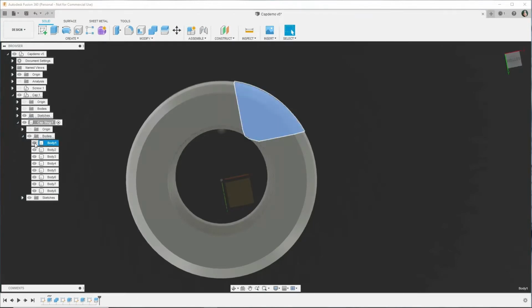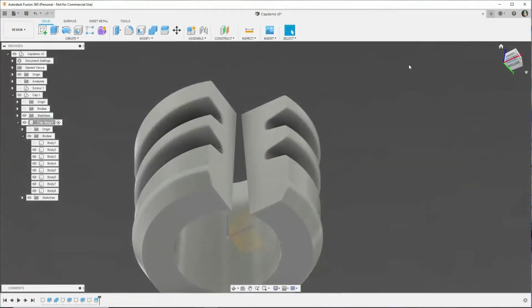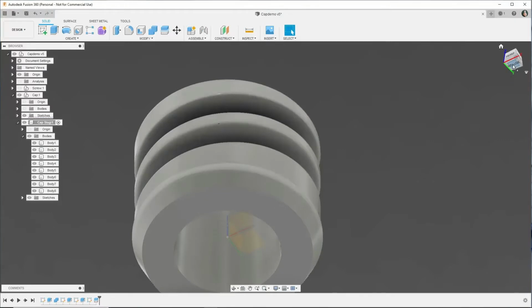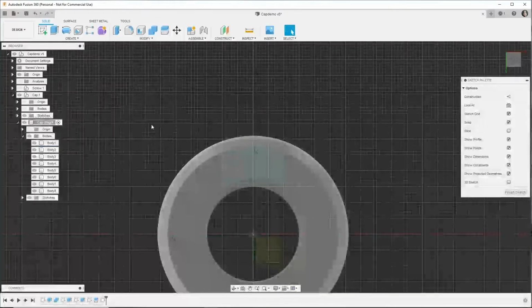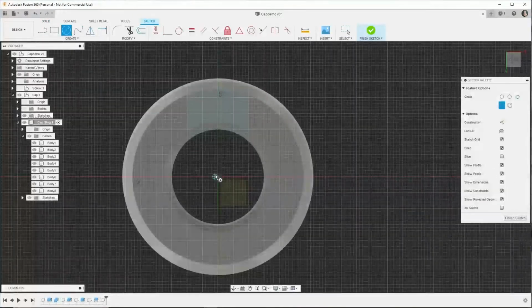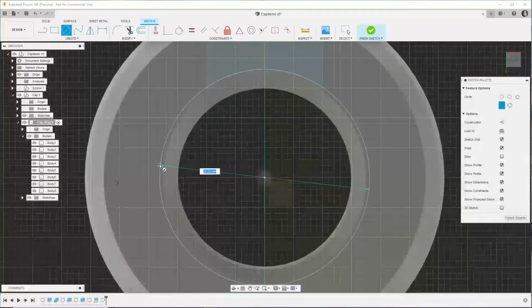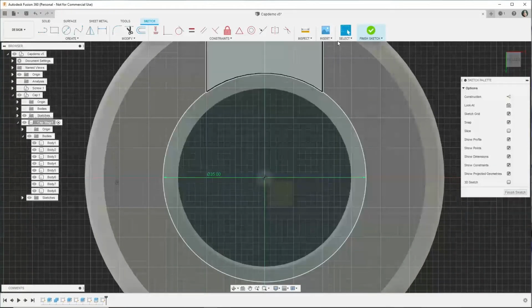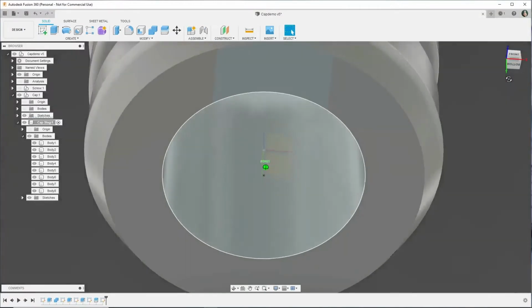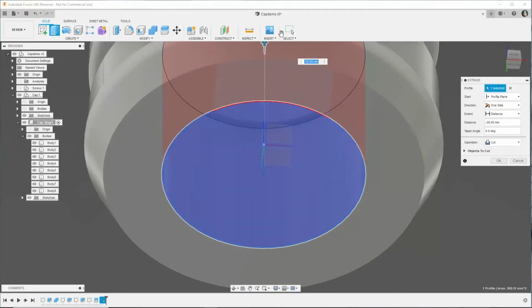So now if we take the visibility off of some of the pieces that we split, we can see that we've got a whole bunch of different pieces rather than one. And so we'll be able to remove one at a time, and that'll make it a little easier to take out of the mold. Okay, so now what we're going to do is remake the tapered cylinder that we created at the beginning, so we have a little center slug that comes up first and allows the other pieces to be removed in the mold.